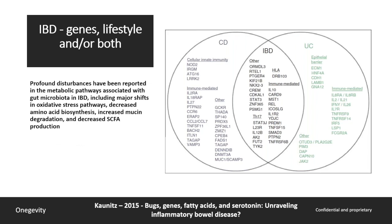So now that I have your attention, let's focus on the big picture. On the right side of this slide, within the two circles, you notice what seem to be gibberish, but is a list of only a handful of the genetic links to IBD. Some have been only associated with Crohn's, some with both, and some only with ulcerative colitis. There has been a great deal of research done over the years looking into the genetic connection to IBD. And to be clear, there is one.